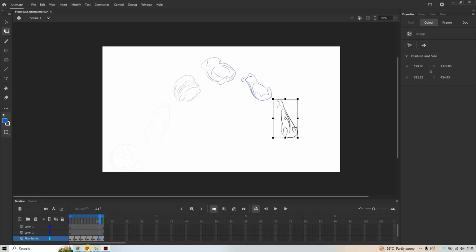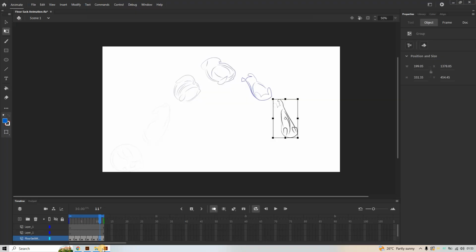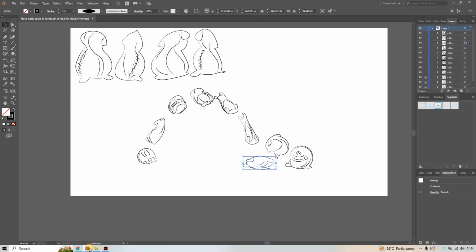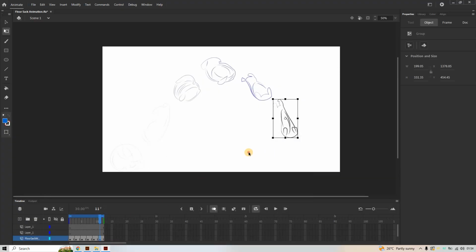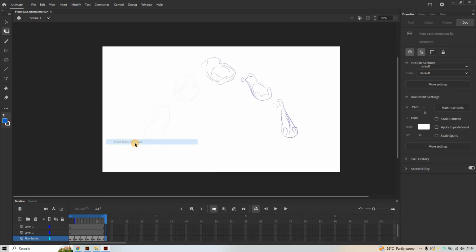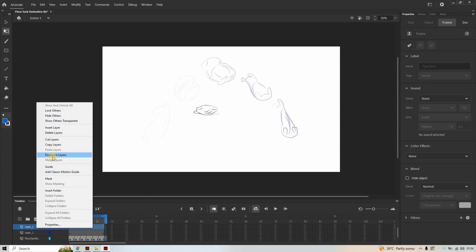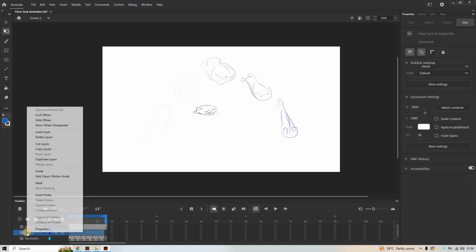And then copy, hits the ground. Insert blank keyframe. Where's the guy? I think we're gonna run out of space, guys, but I'll move them.